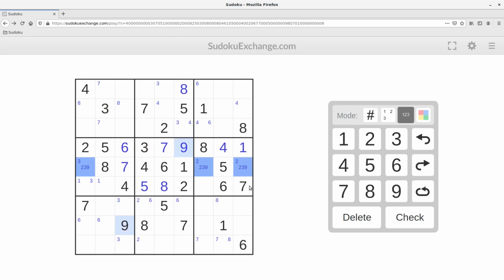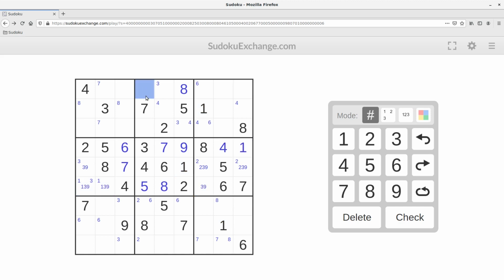You'll notice here I've pressed the Control key so I'm in central or inner pencil mark mode. That's putting the digits in the middle. Then if I click here and do the 2 again, Control 2, that will toggle the 2 off because there's a 2 in this box. Can't eliminate anything else. If we look at the next row and do that again, this time it's 1, 3 and 9, and this one can't be a 1. So I'll toggle that off. We didn't really learn a lot from those two rows.